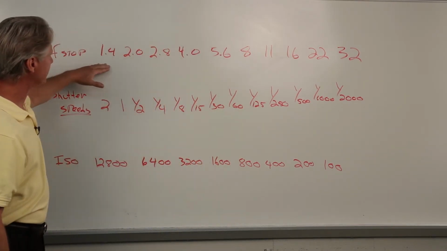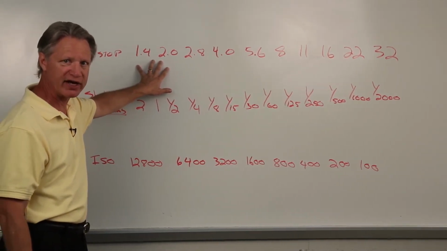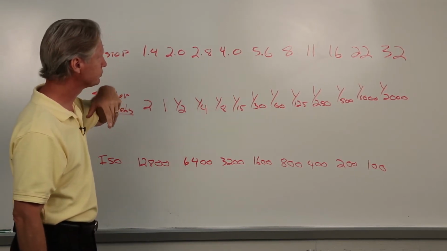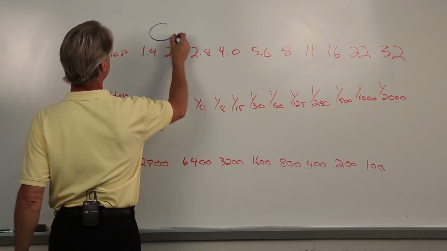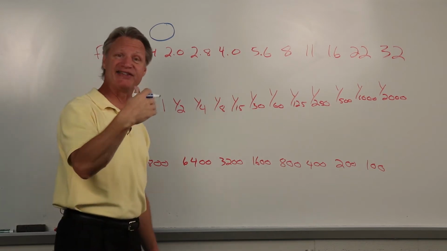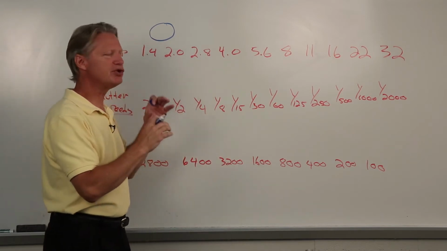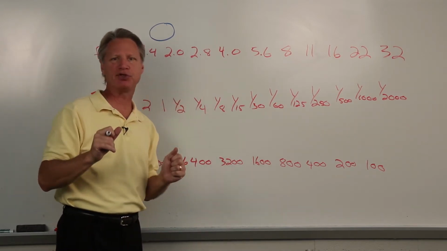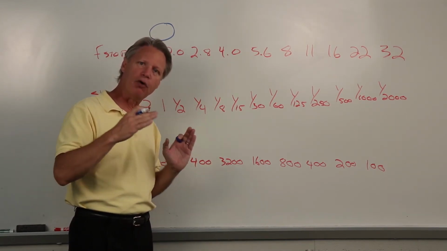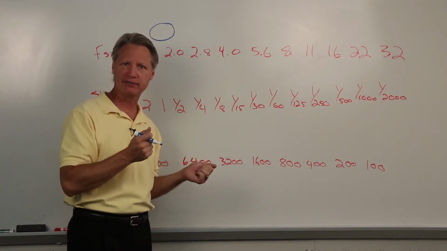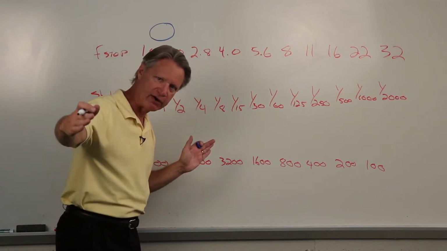So if we look at f-stops, I've added a couple more so you can see that number chain or number string does go a little bit further, okay? At a large opening or a big f-stop, big opening, you let lots of light in. That's great. But the consequence of choosing a very wide or very big aperture is that not much of your picture will be in focus either in front of or behind wherever you focus the lens. So you won't have much of the picture in focus from foreground to background.